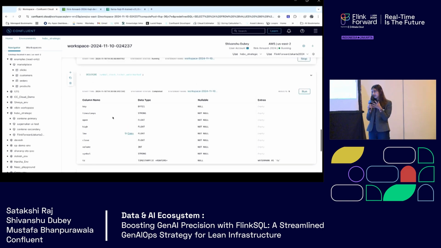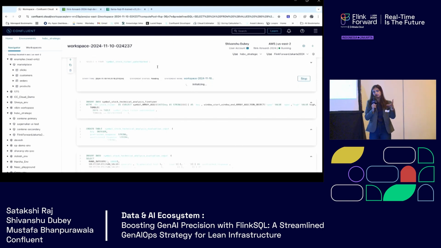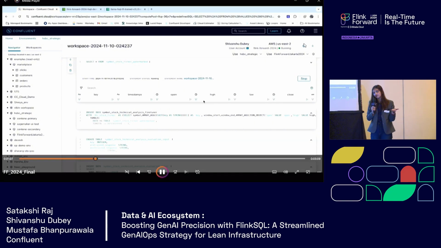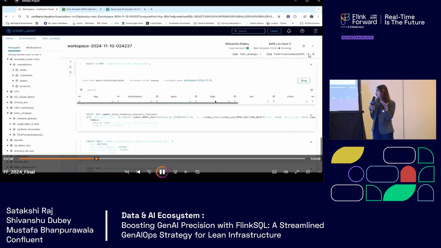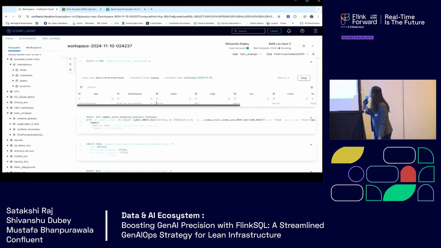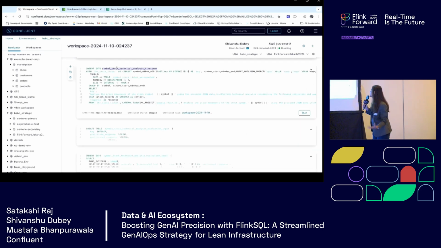And then we wanted to create a window of the data that we want to use, right? Because we want to perform analysis over like a 3-hour period of the data that's coming in. And so you can also do that very easily with FlinkSQL using windows, and we're going to use Tumble in here. And then we can use Gemini to create a ground truth, and then we're going to send all of this.